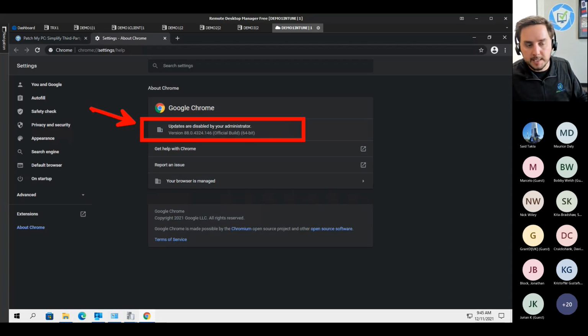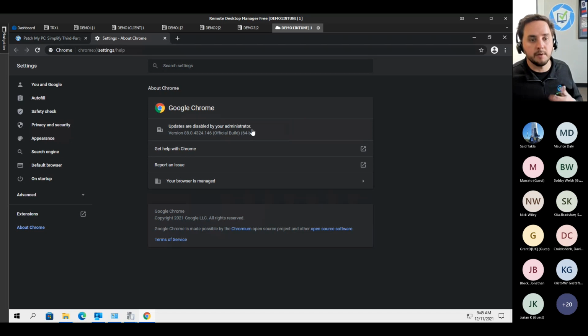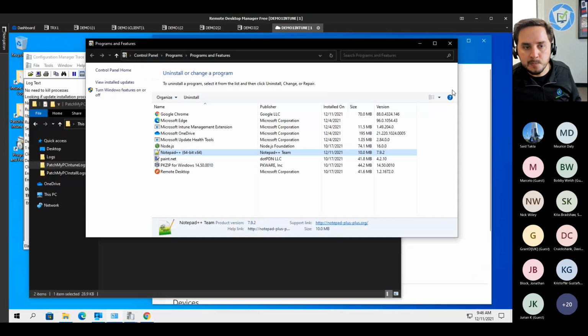If I go ahead and look at the About page of Google Chrome, we can also see that updates were automatically disabled via those registry settings that were configured within our pop-up. So just an example of those 3 values that basically told Chrome, hey, even if I go to the About tab, I don't want to let my users go and check automatically. Yeah, so that's the 2 updates for Chrome.